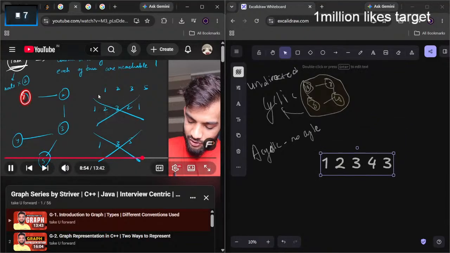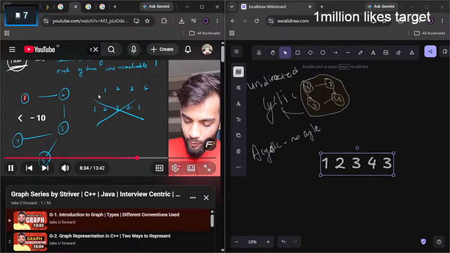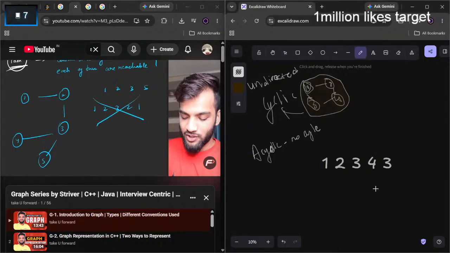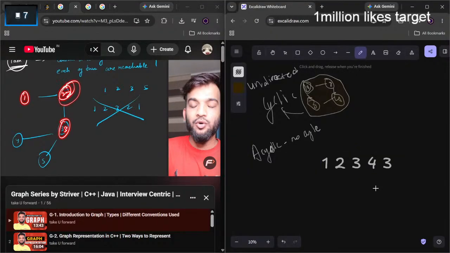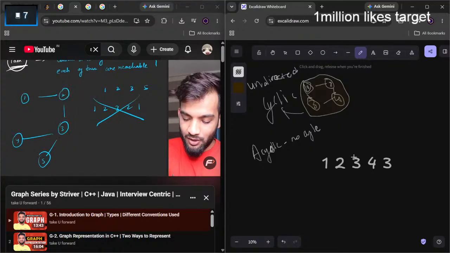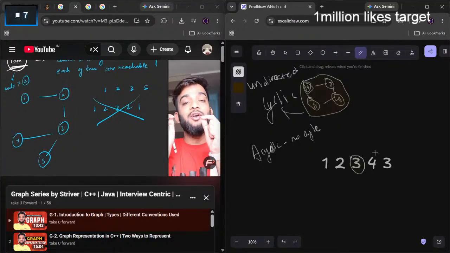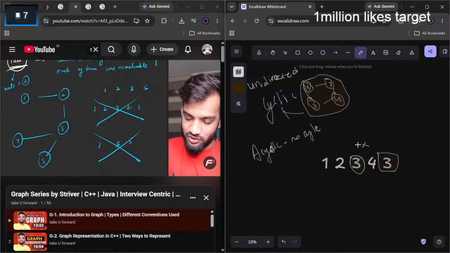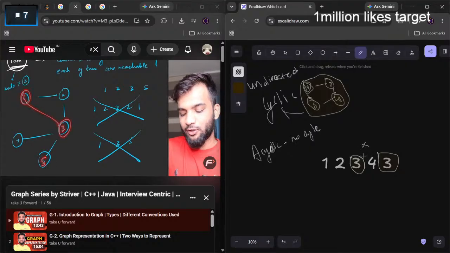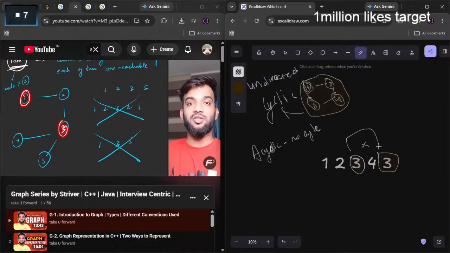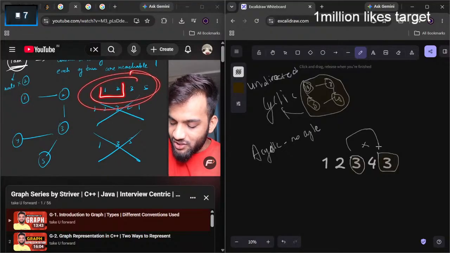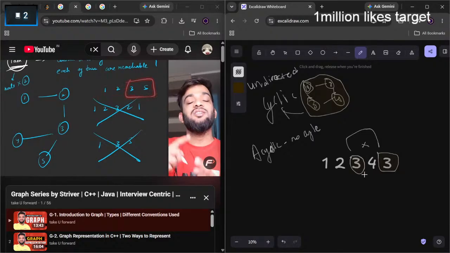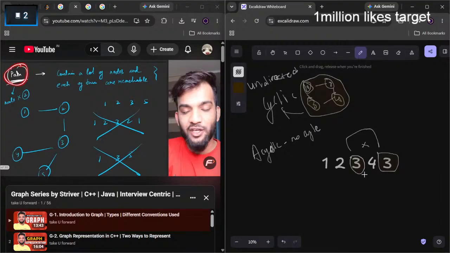A node cannot appear twice in a path. Remember this. It can only appear once. Now, is 1, 3, 5 a path? No. Why? Because you say 1, you say 3, you say 5. But how do you reach from 1 to 3? There is no connectivity from 1 to 3. There is no edge from 1 to 3. So in a path that you're writing, the adjacent nodes must have an edge between them. Like 1, 2 has an edge, 2 and 3 has an edge, 3 and 5 has an edge, so that you can travel in that path. So that is the definition of a path.